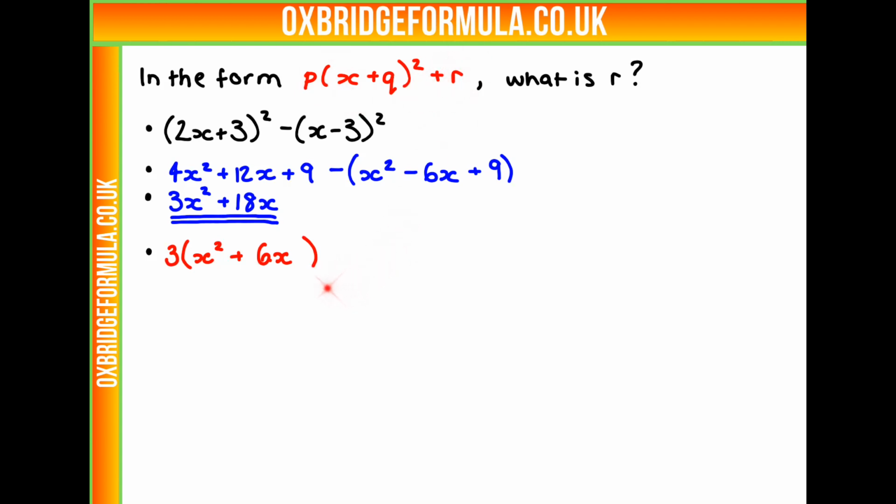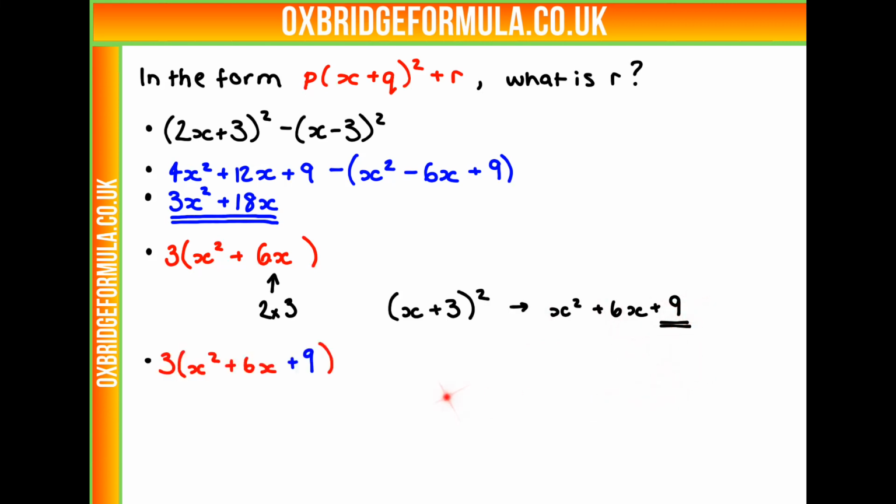So now let's think, what can we do from here? Well, what expression squared would give us these two terms as our first two terms? So x plus what, when squared, would give us x² + 6x as our first two terms? Well, we know that 6 is 2 times 3, so that tells us that it would be (x + 3)². If we expand that out, we get x² + 6x + 9. So we see we've got our first two terms there. But we do have this additional 9.